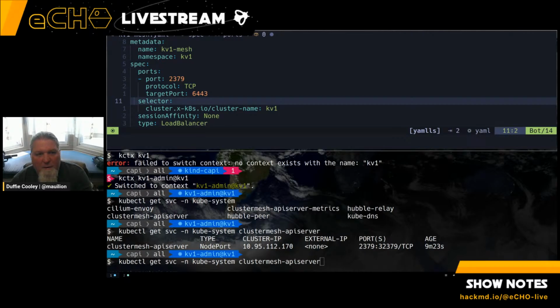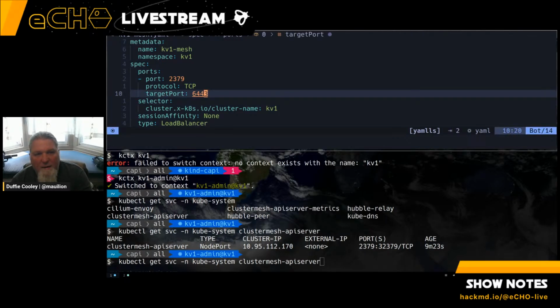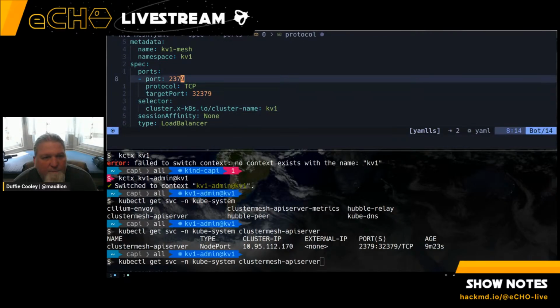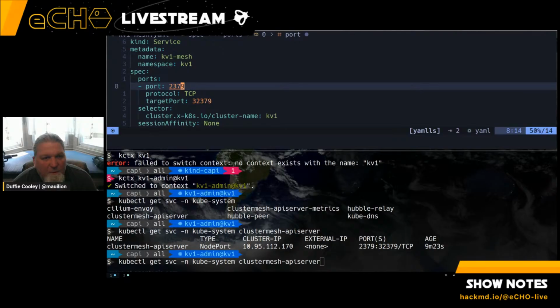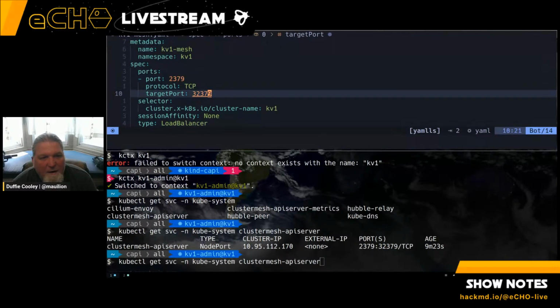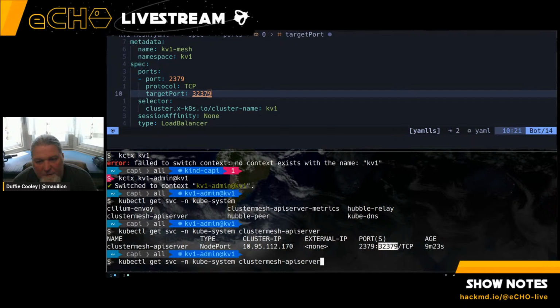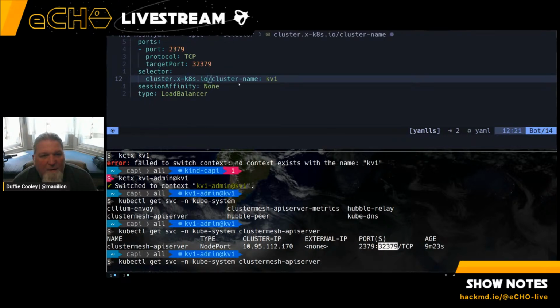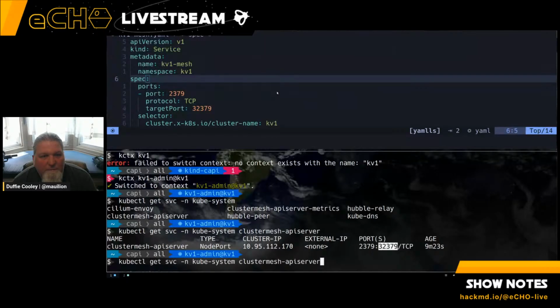And our target port is going to be the node port of the inside cluster. So node port will be 32379. So we're going to be exposing it on port 2379. Our target port is going to be the actual node port exposed, which is 32379. And we're going to be sending it to any pod within the cluster name KB1. Should be enough to get us there.